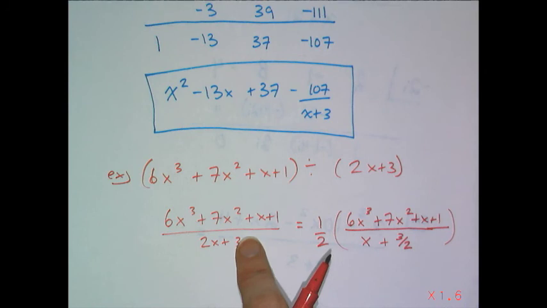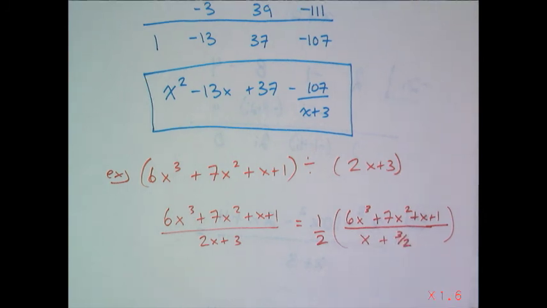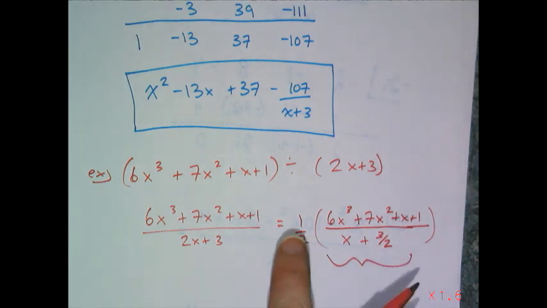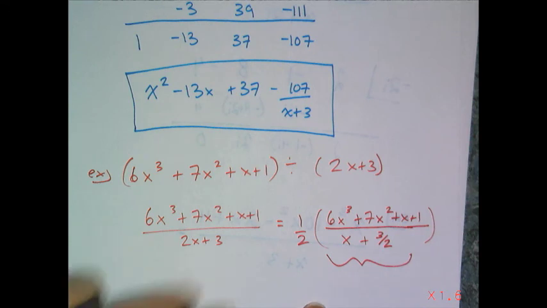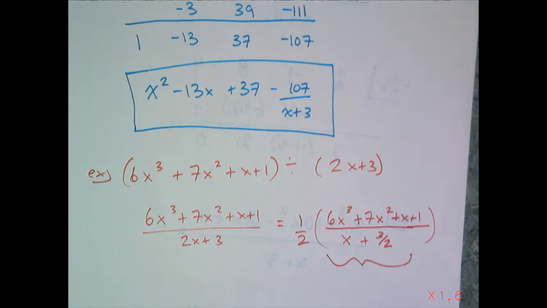So what I do is I factor out that coefficient as a little fraction here. So if it's 2 I take out a half, if it's 3 I take out a third, if it's 7 I take out a seventh. Now if I do synthetic division on this thing and I get its answer, if I multiply it by a half then I'll get the answer to the original problem. So why don't you try that, do synthetic division on this and then multiply your answer by a half.